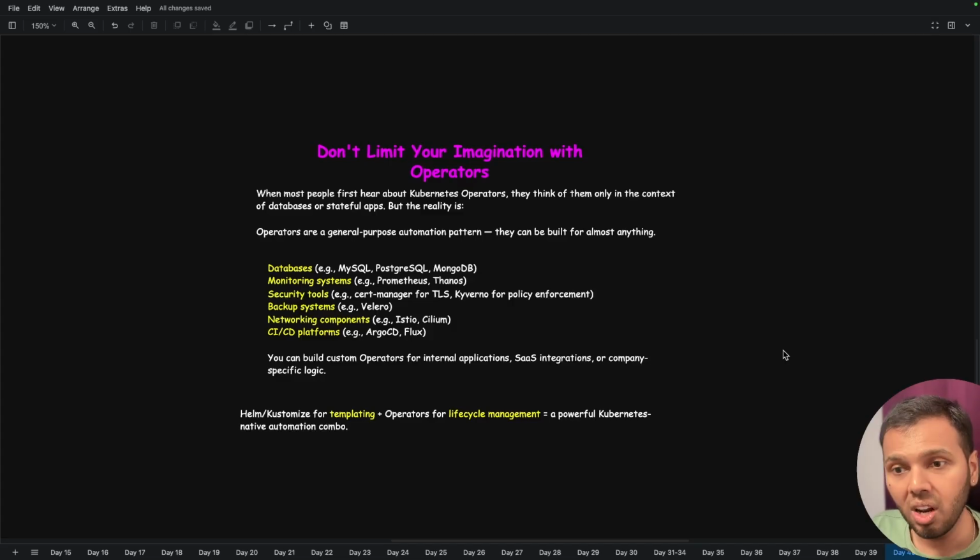If someone comes and deletes a service, then operator will ensure that that service is recreated. Firstly, no one should walk into your cluster and delete your service, but if something like that happens, then operators will ensure that whatever was defined stays.